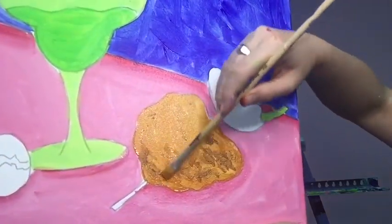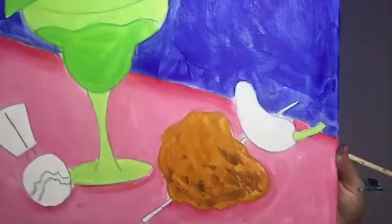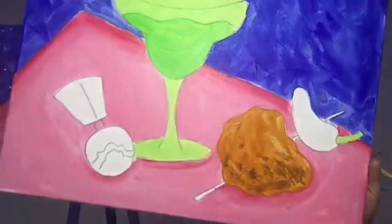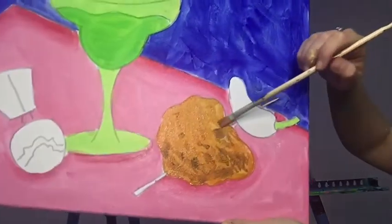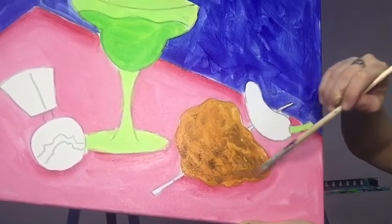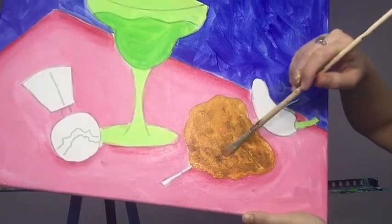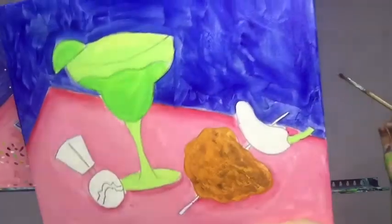Start on one side. Don't need much paint on your brush. And if you get a little too much, just wipe a little off. You can always put a little bit more of that first chicken color right back on top if you need. Pushing it on. However you like.